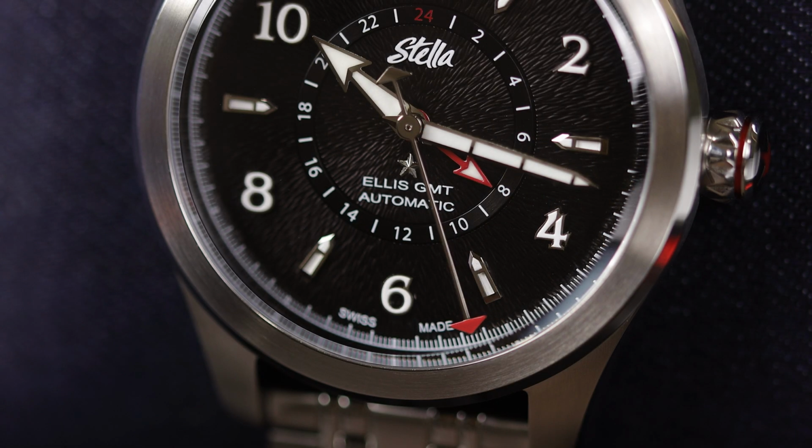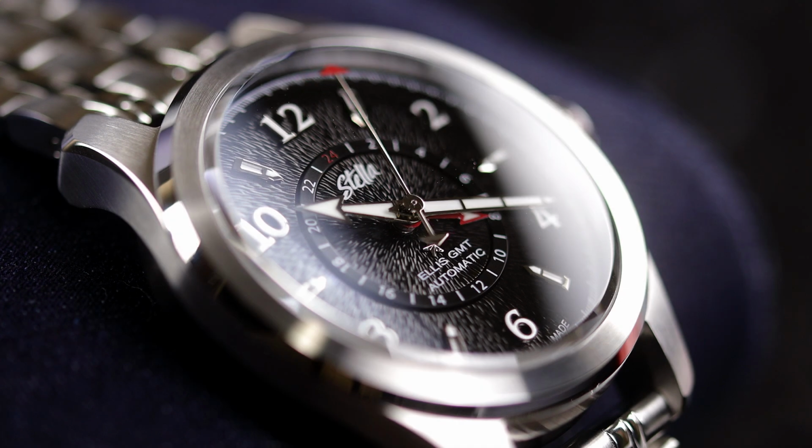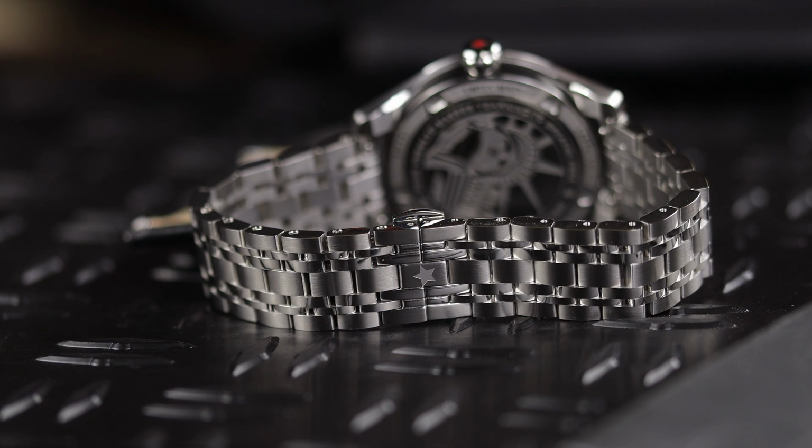So, as you can see, this is a really gorgeous watch, and I hope I was able to convey on screen how well it is constructed and finished. It is nice to see a brand that's not afraid to do something different, especially in the micro brand watch space, where so many seem to copy the same designs over and over. I also love that while so many brands are going under 40 millimeters, Stella chose to make this one 41.5 millimeters. Now, I know some will balk at that, but sorry, not everyone likes a sub 40 millimeter watch. And for those that do, there are a lot of them out there these days.